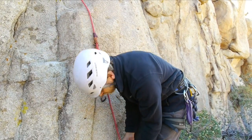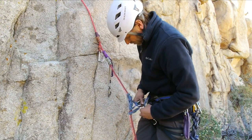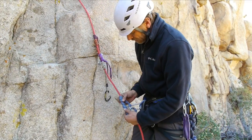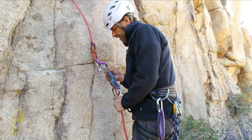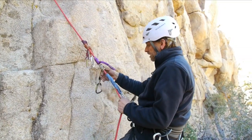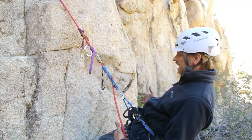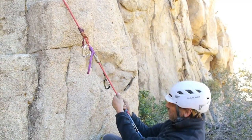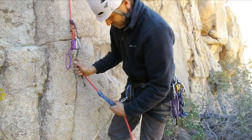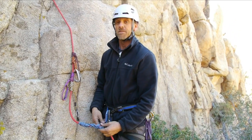The Autoblock really isn't meant for full body weight. It's meant for backing up a brake hand for a rappel or for a lower. So it's really not the best application here. But let's see what happens — you put the weight on it. The rope does this weird corkscrew thing, it looks terrible, and it's just going to go. So the Autoblock is a completely different category of hitch — it's meant to slide on the backside of a belay device.